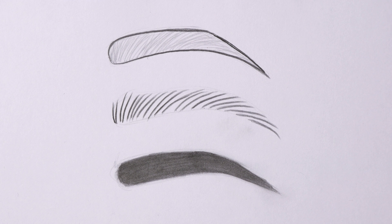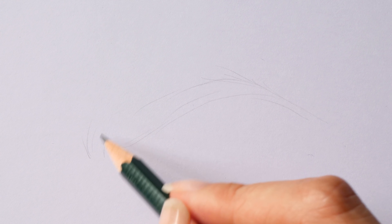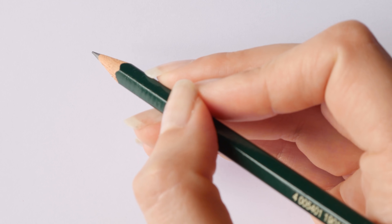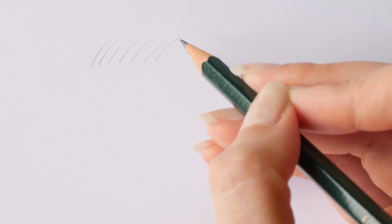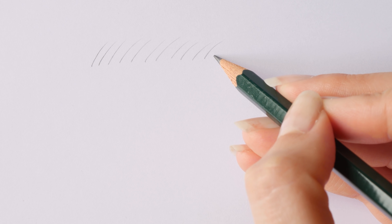So right now I will show you how to fix it. I always start with the basic shape — for drawing the basic shape I use an HB, H, or F pencil. I usually do not draw just a simple line but I use a few eyebrow hairs to define the basic shape and I draw them very lightly and thin. Before I draw the eyebrow I usually draw a few hairs on a special piece of paper to train the quality of the lines. I use a sharpened HB pencil to draw thin light lines, trying to draw slightly curved lines and lift the pencil a little bit at the end to create a thinner end of the stroke.